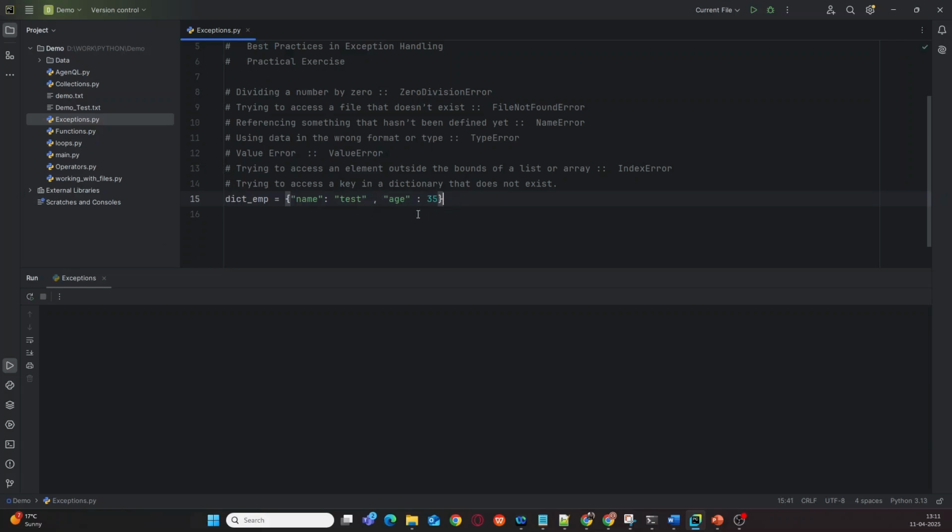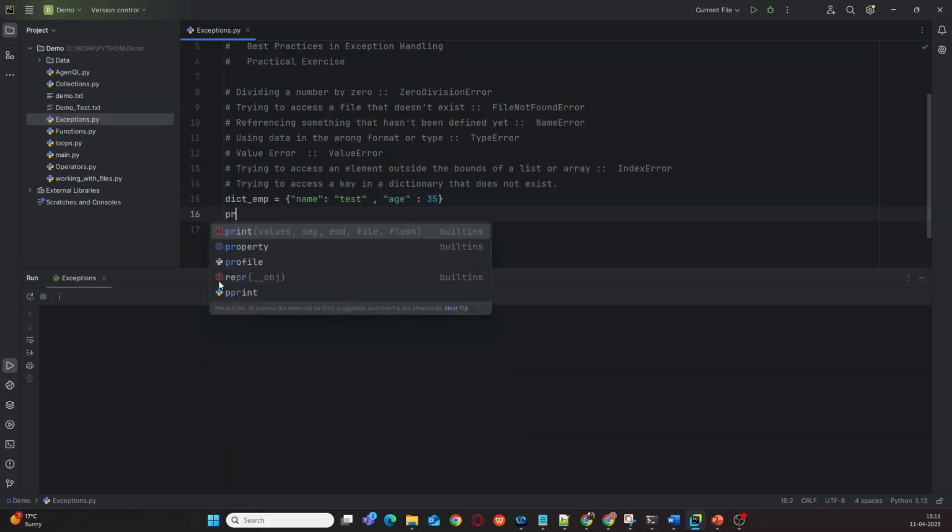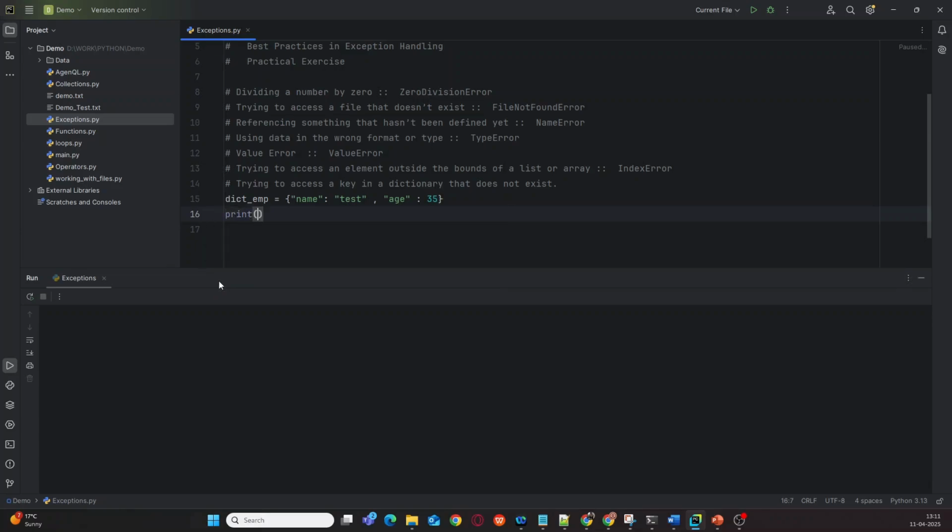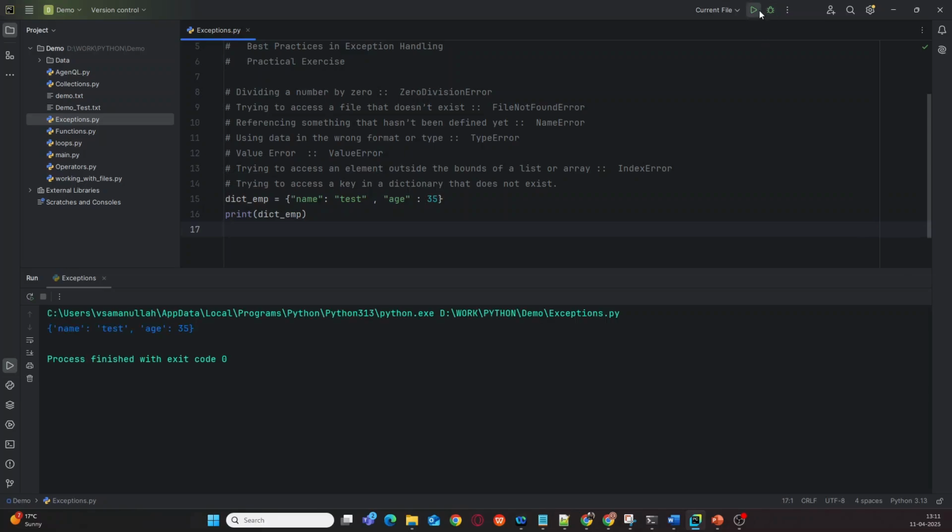Let us try to print the dict. If I print the name key, it should give me the value, that is test, and if I give age here, it should give me 35.